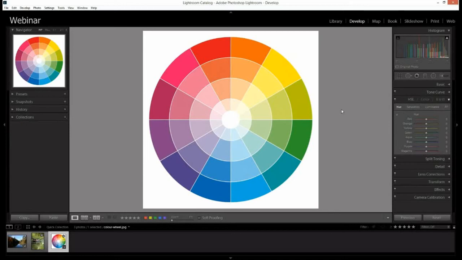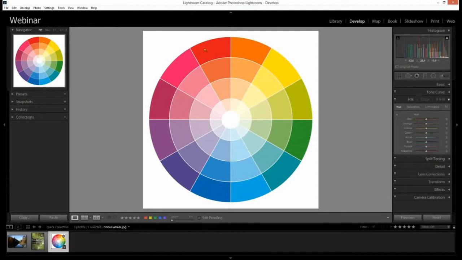Now, with hue, saturation and luminance, we've got these three different sections that they're broken down into. The first one is hue, and what hue is, basically, is the color, and we can change that color. Now it's limited. We couldn't change a red to a blue, but we do have some control. If we have a look at our colors here, red, orange, yellow, green and so on, with the red slider, if we slide that over, you can see it moves into yellow. Go the other way, it's going into more pink.